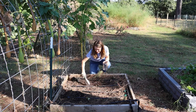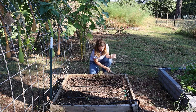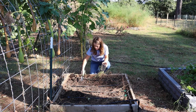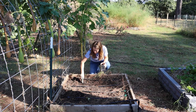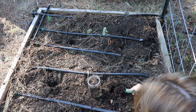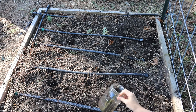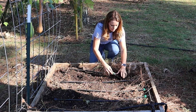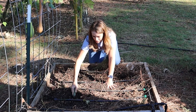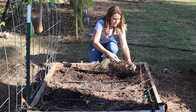I'm going to take about four samples here. If you notice, I raked aside any organic matter on top such as pine needles or mulch — you want to rake that aside and just get to the topsoil. I'm going to dig down to about four inches and put that in the jar. If you're doing a larger space you need to take more than four samples, but with this small bed I'm just going to do four.